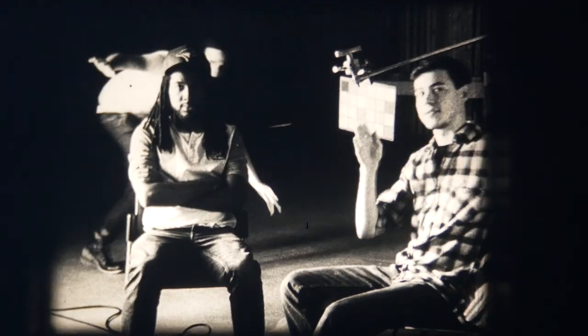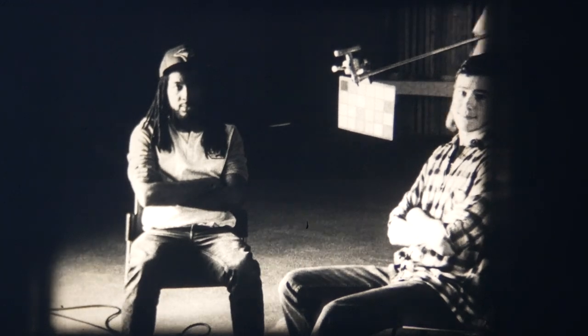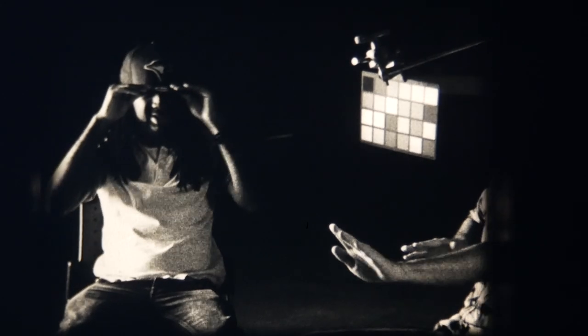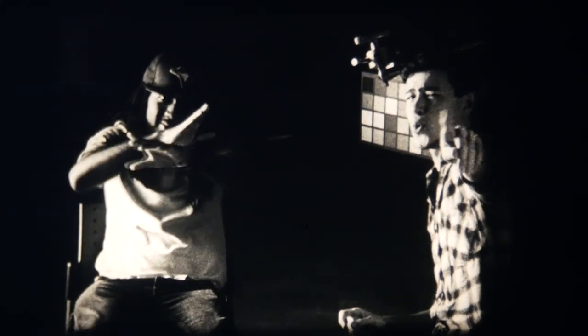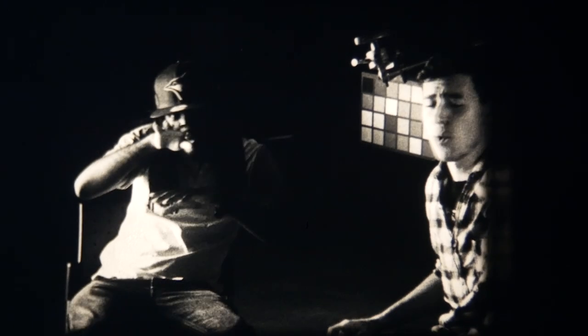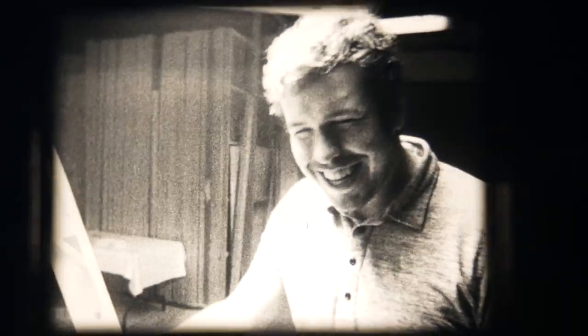I've also got some black and white film shot when I was in college — this is Orwo black and white. Besides Tri-X and Ektachrome from Kodak, Orwo has reversal black and white film available as well. This was shot as a camera test when we were in school because one group wanted to do a project on 16 millimeter, until the faculty told us we couldn't because they had cut film from the curriculum. I believe it was shot on an Aaton SR2, though I can't quite remember.